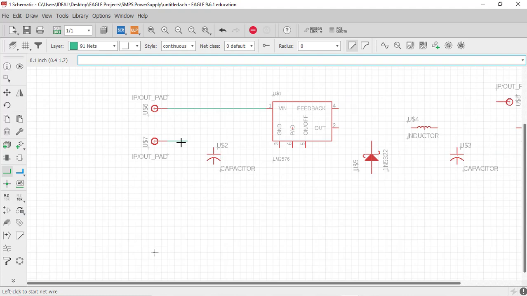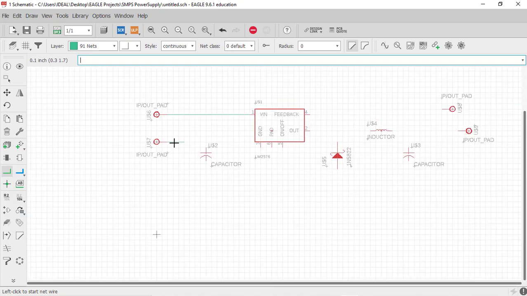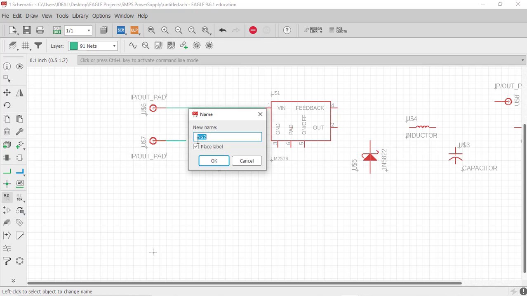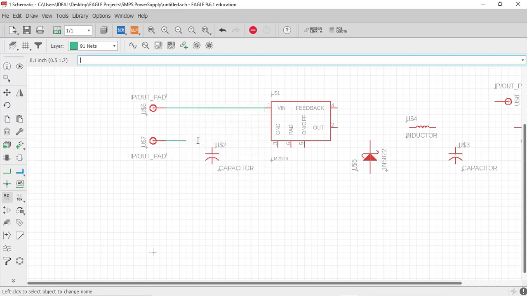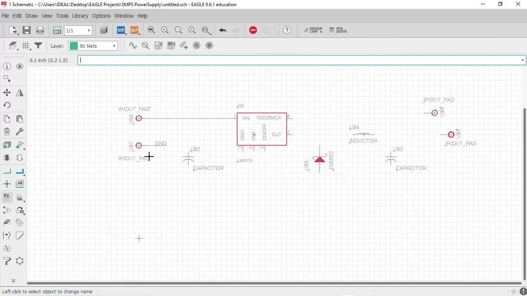So if you give a net label by the name ground, then this net will get named as ground. And if you give a similar name to some of the other nets, those nets will automatically get connected to this net. So click on name, click on this net and type ground, enter. So this is the net name, place it on this net. So this will become ground.